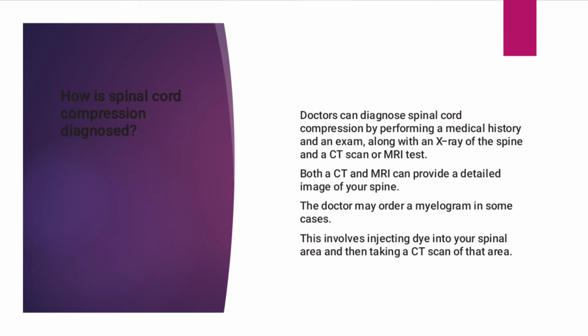Doctors can diagnose spinal cord compression by performing a medical history and exam, along with an X-ray of the spine and a CT scan or MRI test. Both the CT and the MRI can provide a detailed image of your spine. The doctor may order a myelogram in some cases. This involves injecting dye into your spinal area and then taking a CT scan of the area.